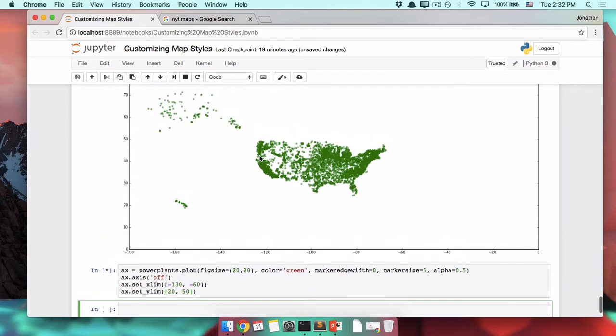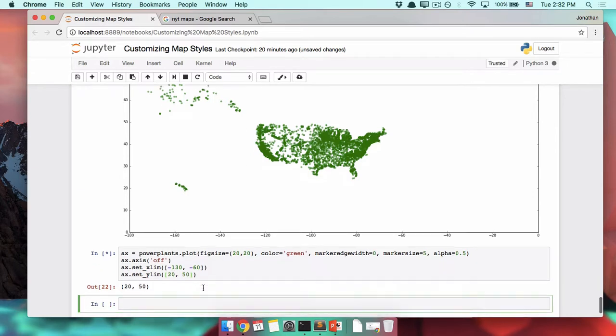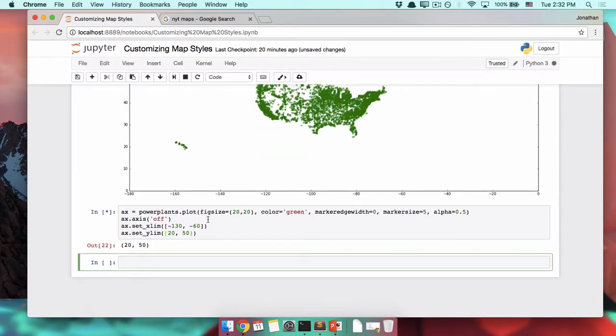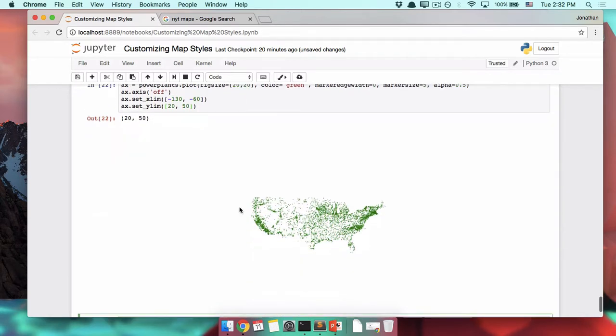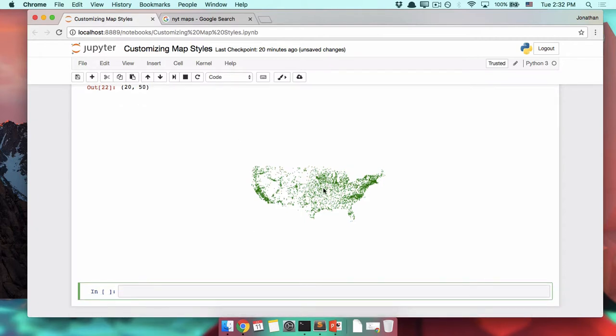So we'll run this, and even though it wants to draw all of these things here, we're manually setting the limits. GeoPandas assumes we want to see every single shape in our geodata frame. It wants to show us everything. But by saying xlim and ylim, it will break it down so that you only see the parts that you're interested in. It's kind of like zooming in. So there you go. Looks beautiful. It's a terrible projection, but that's not what we're here for. We're just here to customize some map styles.